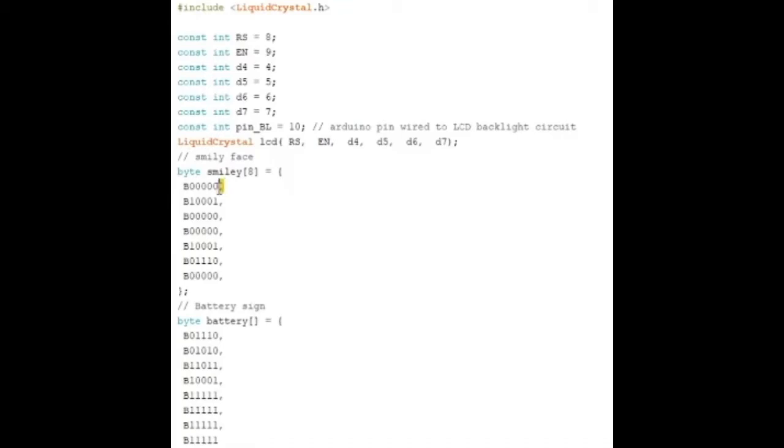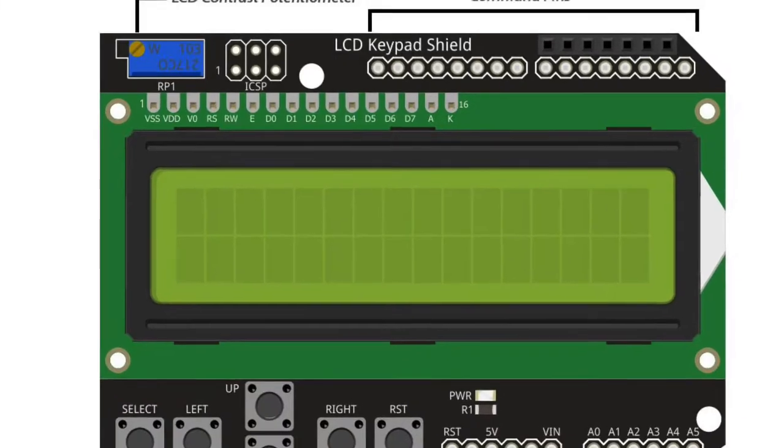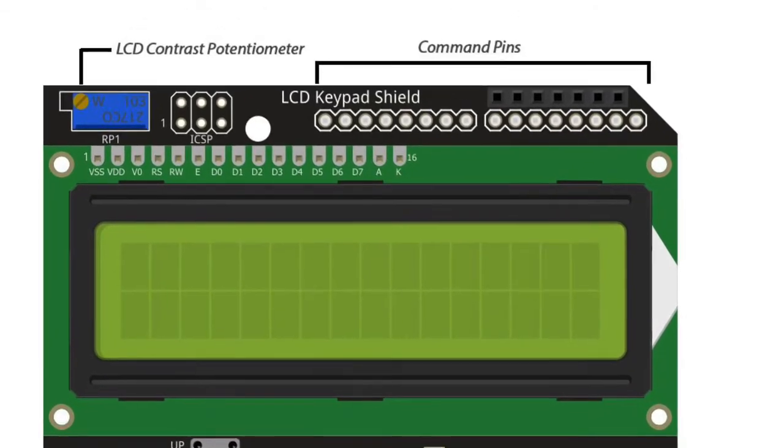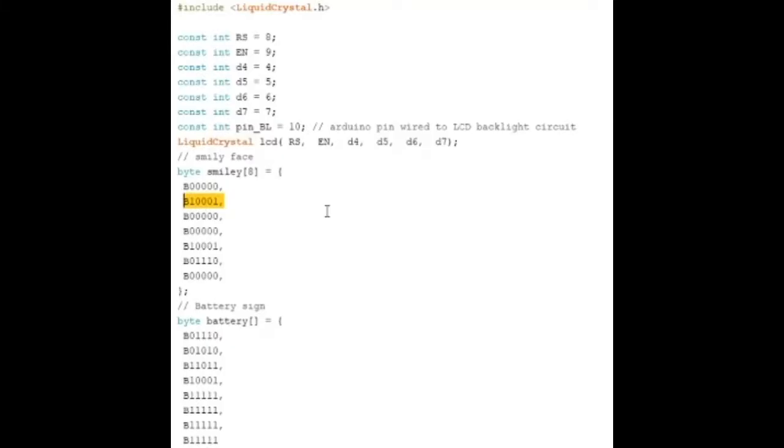So basically what that is, the B000, B100, it's the specific blocks inside each and every pixel of every square in this thing, in the LCD keypad shield. So it's a 16 by 2. If you look closely, in every single square in the 16 by 2 thing, there are a couple of squares inside that.